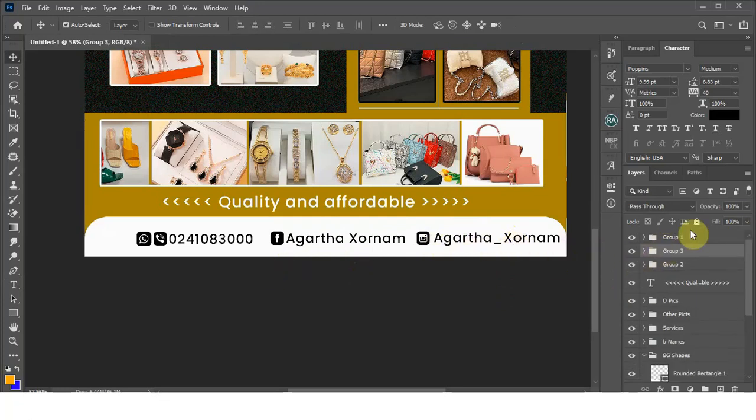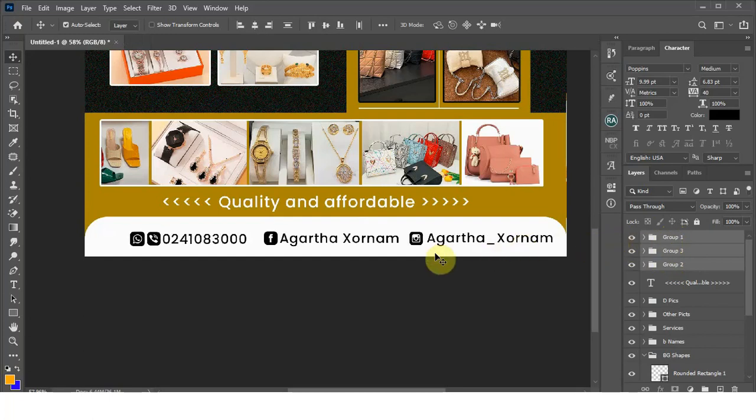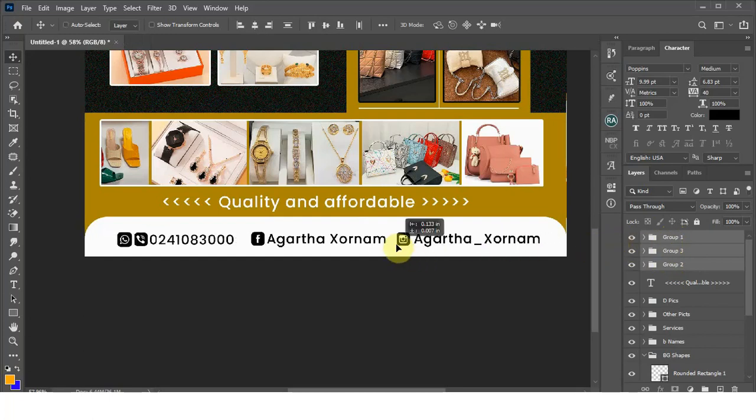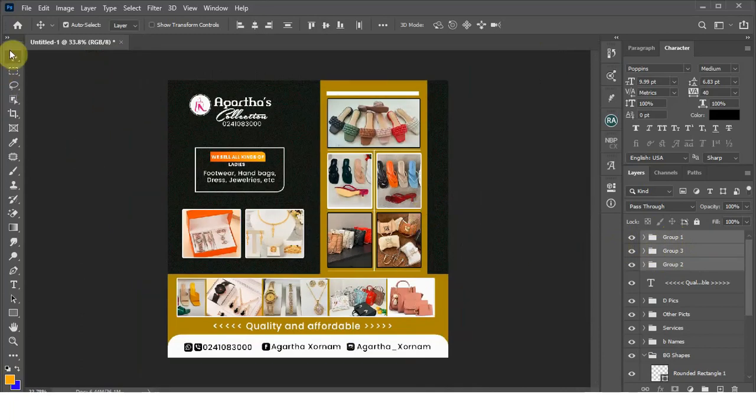Right, so yeah, you can just select the three folders like this. Then you can just position them properly, to have this. And guys, this is just how to design this symbol.